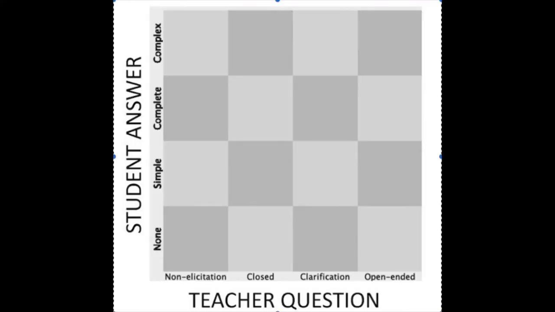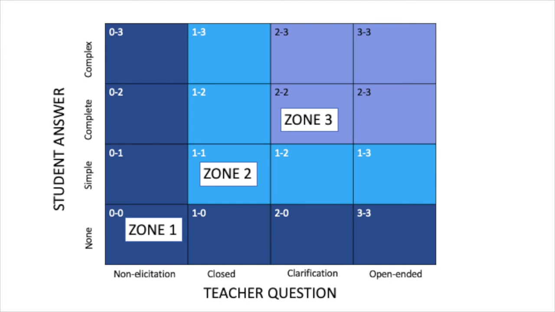This resulted in a data set of 2,727 questions. We then represented all the questions on the state space, in a state space grid, in a 4x4 representation. This allowed us to visualize the interaction patterns. And we built a model for zones of interaction, which I'll now elaborate on.